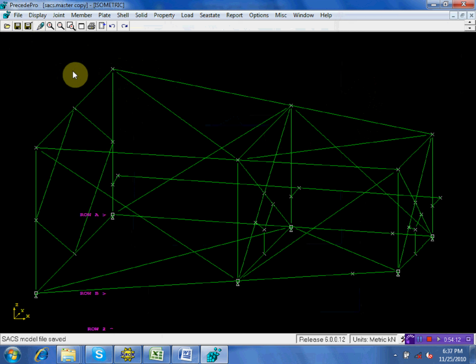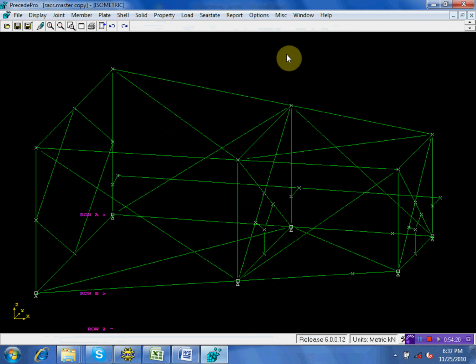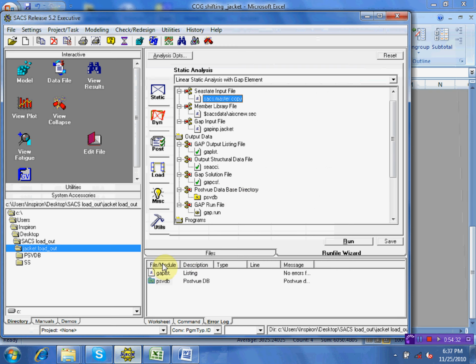Usually, if I add a load combination, I will add it in the data file because I can check it. So I will save this one and then close. I will go to data generator. In the data gen, click and drag. Go to data file.